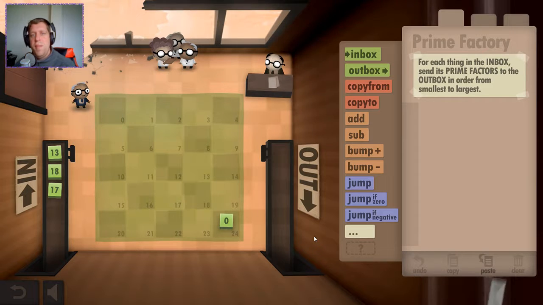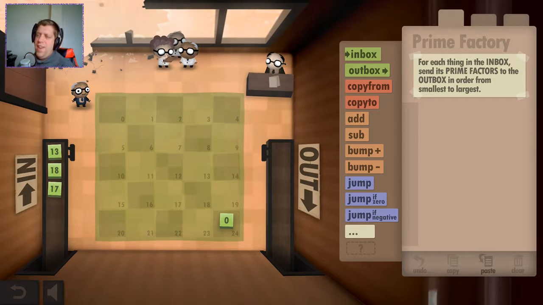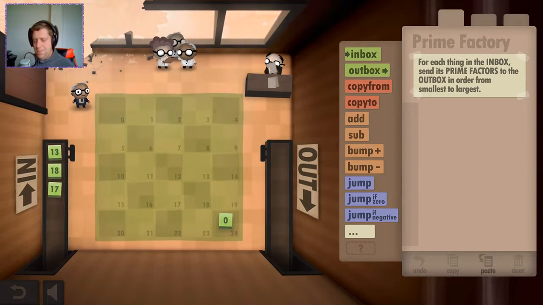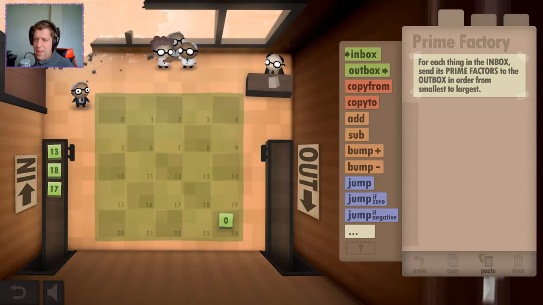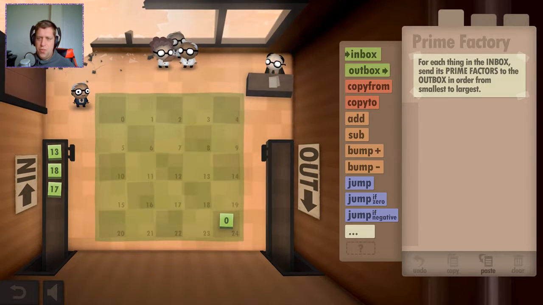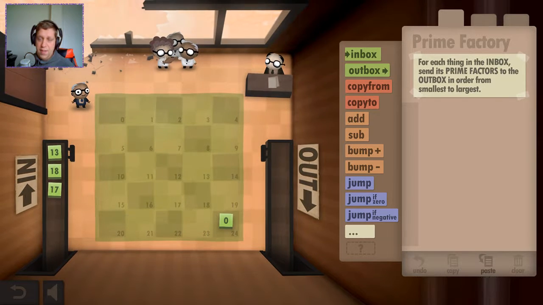Alright, I need to do some research on prime numbers because I can't think at the minute what a prime number is, so I will be right back. Alright guys, I've done a bit of research to try and de-stupid myself. Prime factors are prime numbers that can be multiplied against each other to make the given number. 13 and 17 are prime numbers themselves because they can only be divided by themselves and 1. So we need to send 13 and 17 in this example to the outbox.